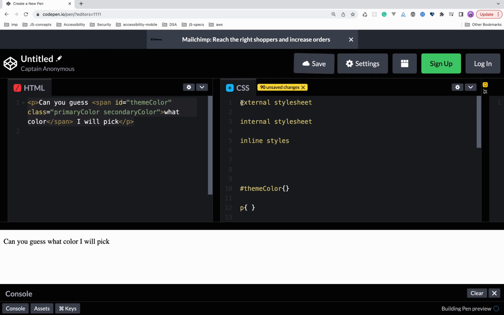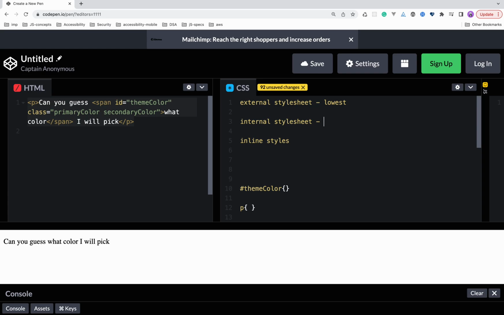Okay. So external has the lowest priority, which means that if you have some style coming from an external style sheet, and the same element is also getting a style from the internal, then the external will get overridden by the internal one.